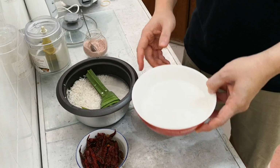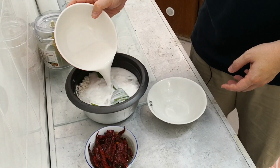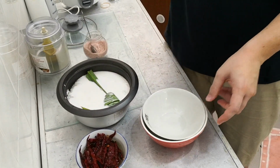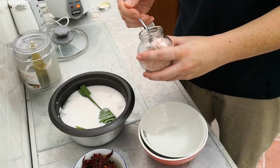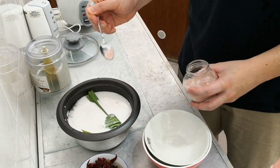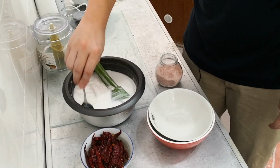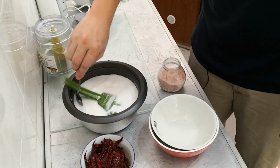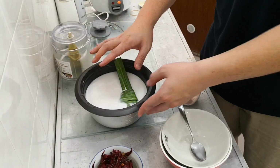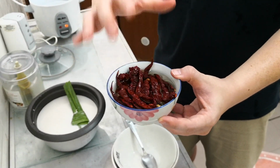And the remaining 1.5 cups is coconut milk, coconut cream. So this goes in. This is what's gonna make it creamy. And coconut loves salt. So when you cook Nasi Lemak, it's important to add about 1 teaspoon. I'm gonna go 1.5 teaspoons of salt. Give it a good mix. And then we can cook the rice. While doing this, I've also soaked some of the dehydrated chili in lukewarm water to rehydrate it so that we can blend it.